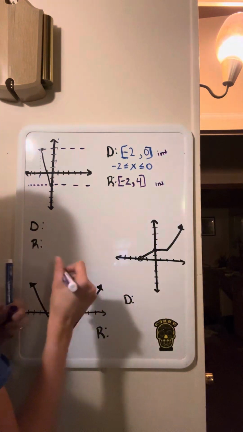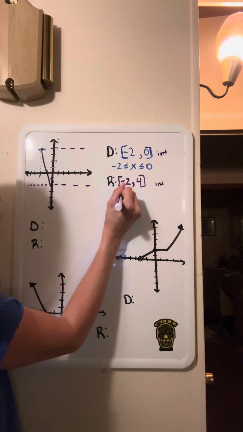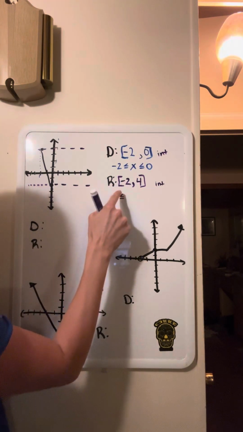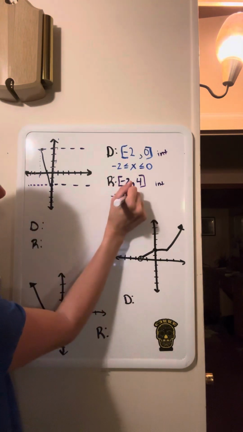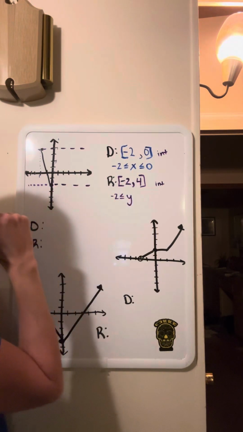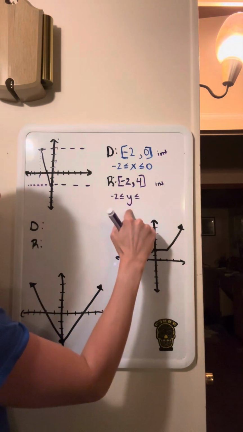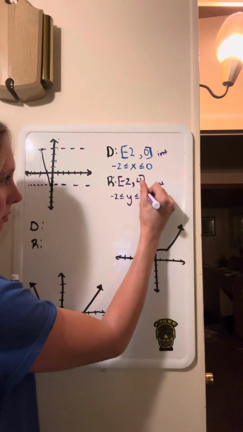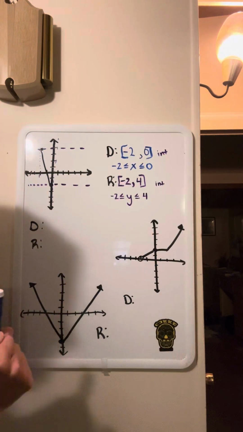So the next is the inequality, same thing, starts at -2. My inequality is going to have the line underneath it because we have the bracket and we have the closed circle. We're talking about range, so I'm not going to use x, I'm going to use y. And so -2 is less than or equal to y is less than or equal to 4, because again, closed circle. And that's the domain and the range of the first one.